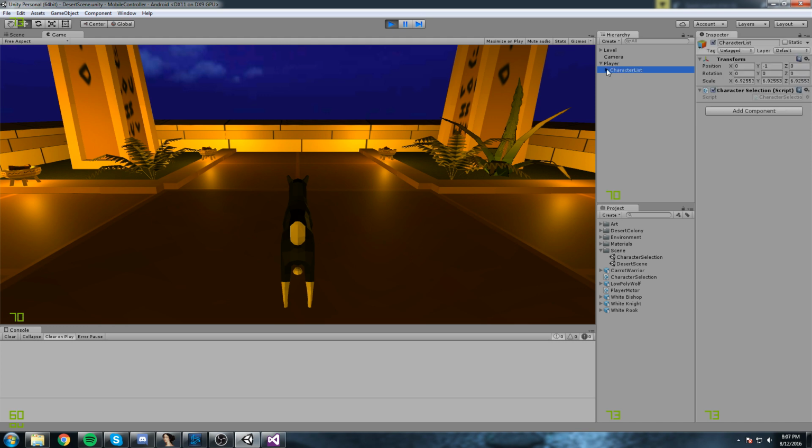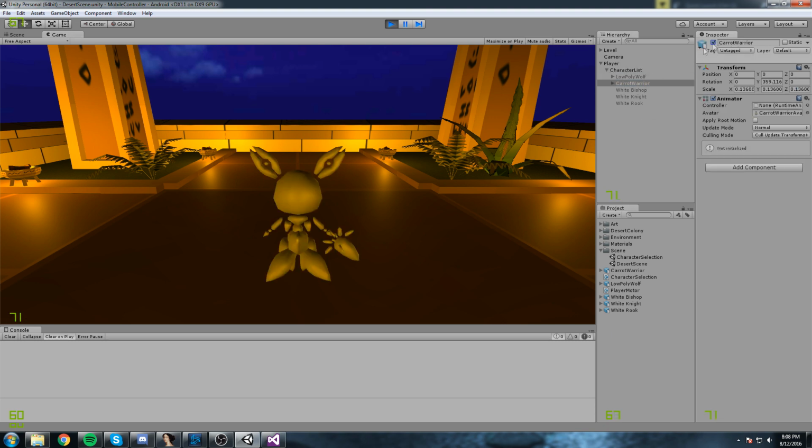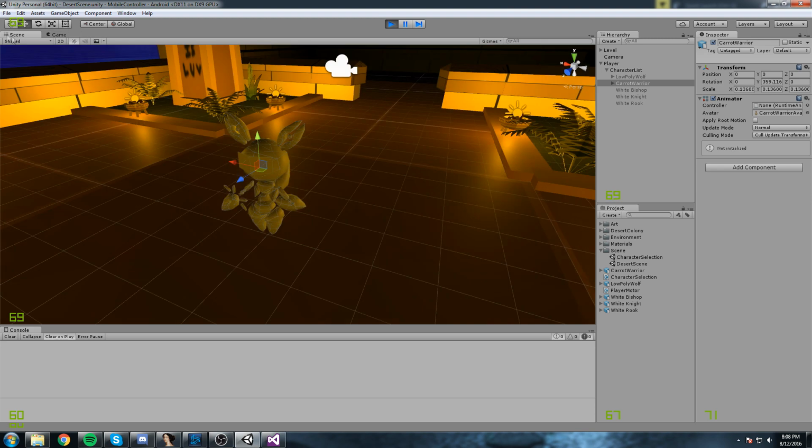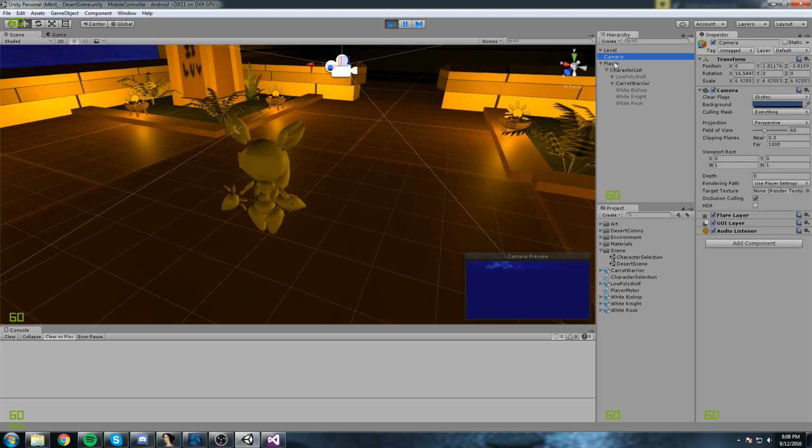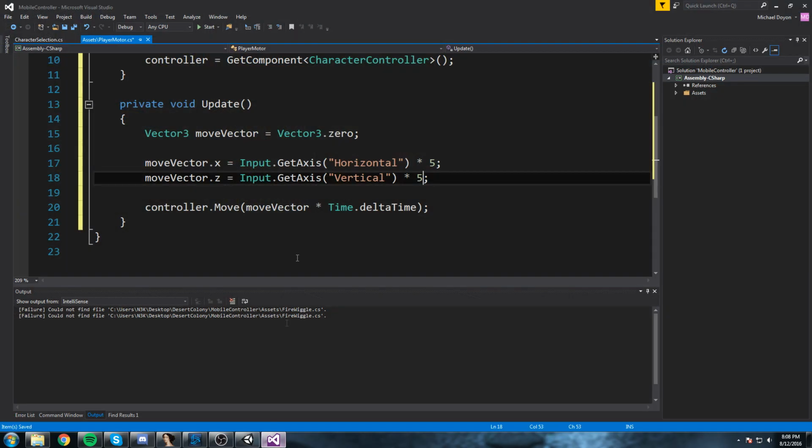And just beneath it, we have the character list, which is not for moving, but for toggling which character we are. And of course, you can actually change that in the middle of the game as well. So if you just want to put another button, just like we did in the first scene, and go from this model to the other one, you can do that in the same play session. Now let me quickly find out why exactly my player motor does not work.